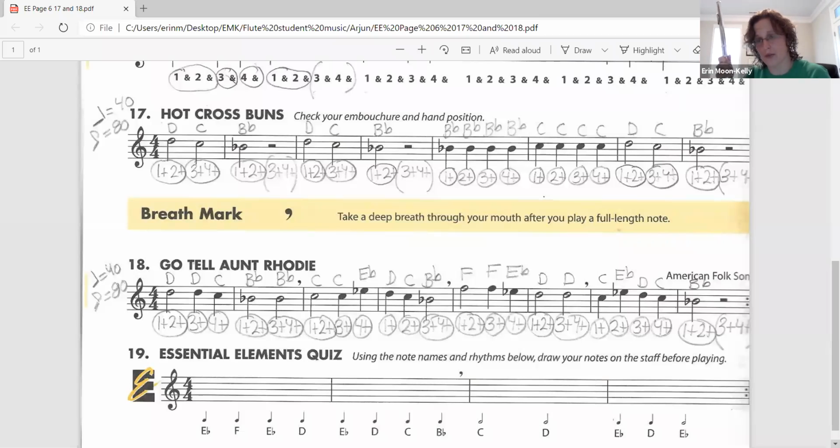I'm going to play it as written. Okay, here we go. You point first and I'll play. Here we go. One, up, two, up, ready, go.